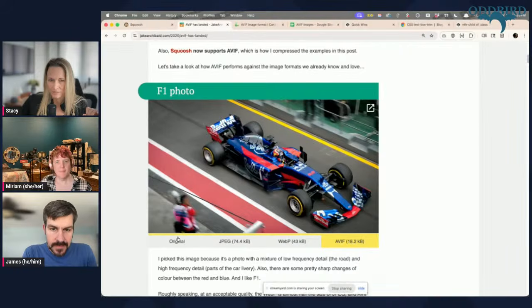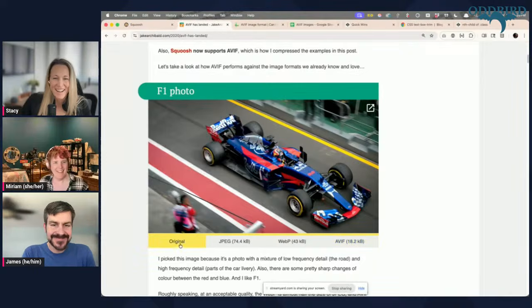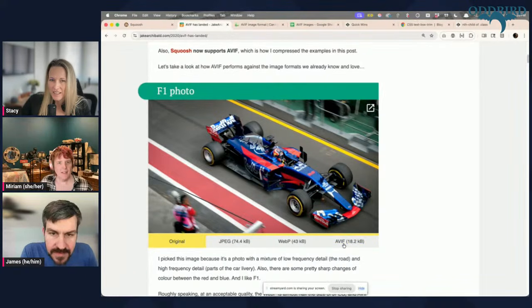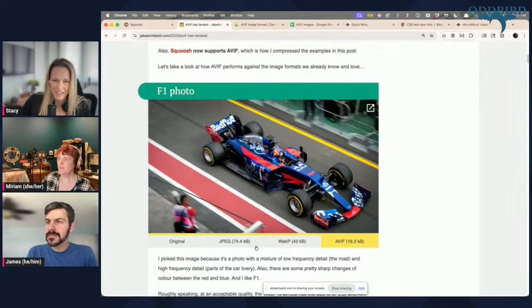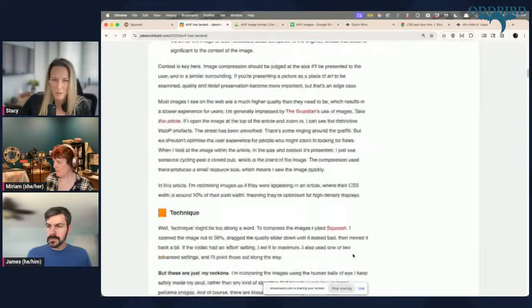You're seeing the AVIF format here. But here's the original. And if you saw a difference, then you have incredible eyes. I guess I could see a little detail in the road over here when I switch back and forth. And I'm sure my screen share even makes it harder to tell the difference. But you'll see here the file sizes. This one is 18 kilobytes, whereas the JPEG here is 74. And I don't really notice any difference between these two, at least at this viewing point.